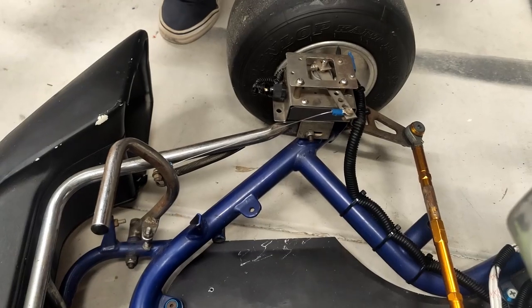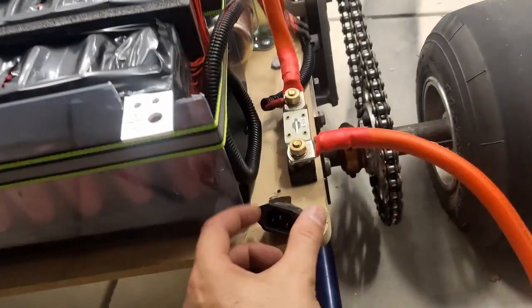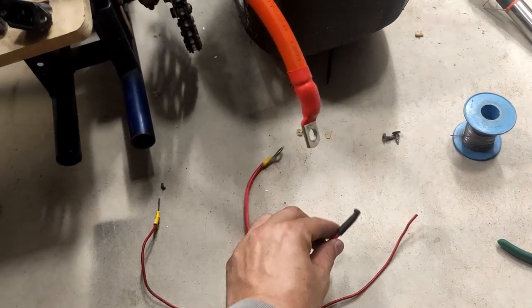Mean, yeah, bro. So little things that went wrong during the run, lost that bolt out of there, and also this little charge cable that I made up broke off, so I'm just making one with a little bit more length on it so it's not so tight. And yeah, that's about it. Otherwise it all went well.